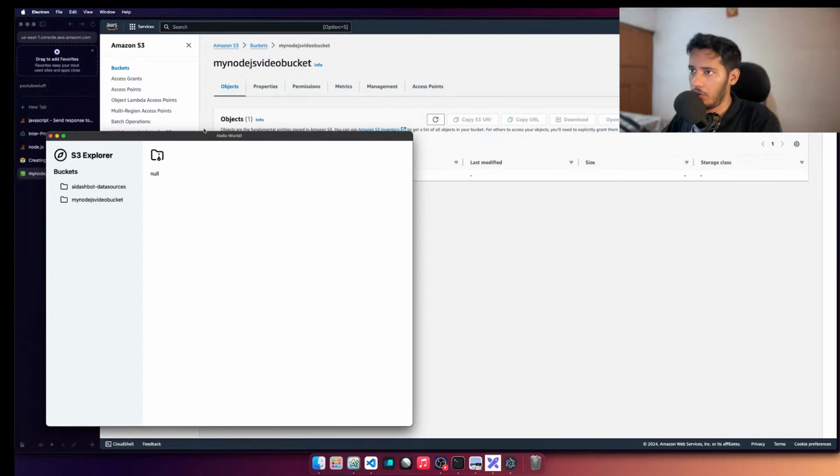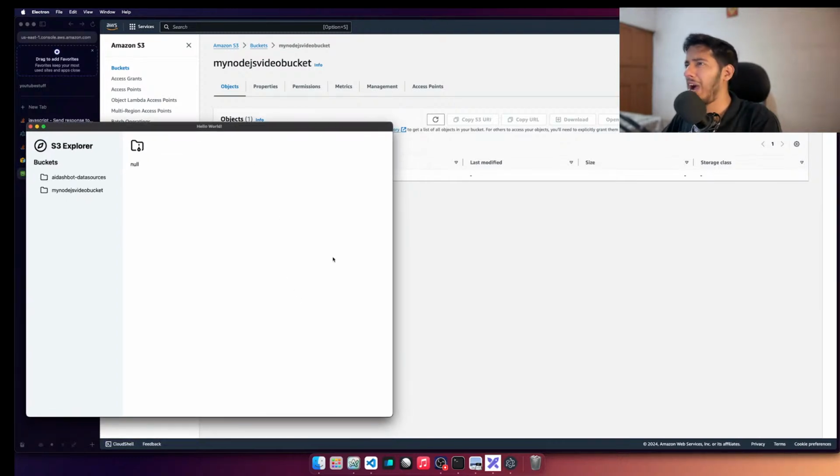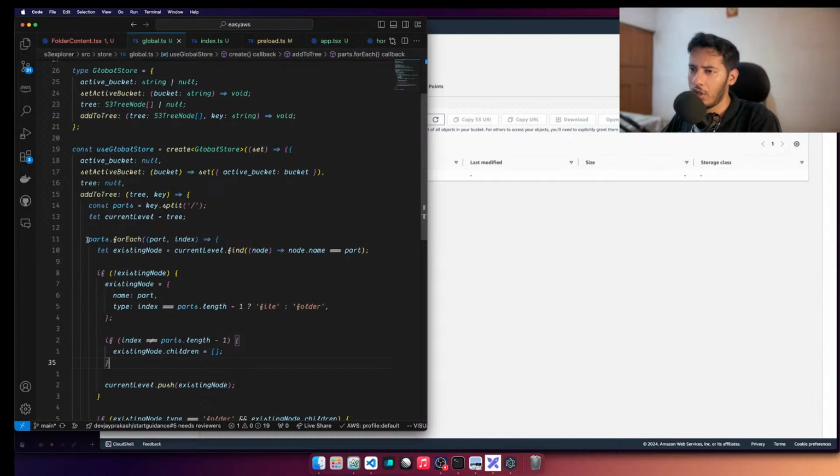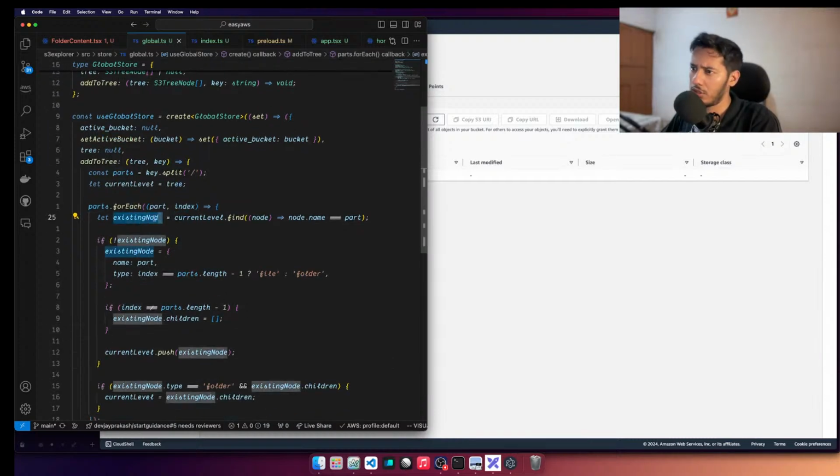I don't know. Why is this not working? Will we have to think and write the algorithm ourselves? I don't think so. So we have the parts dot for each, and we have a part and an index, and we say existing node.